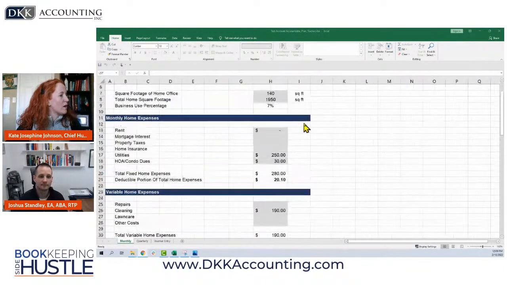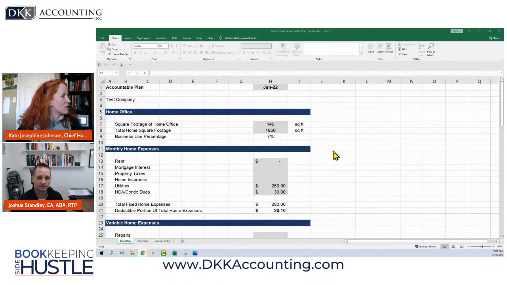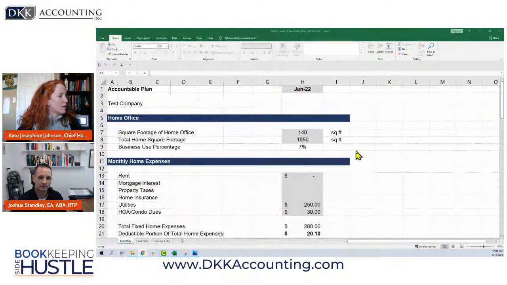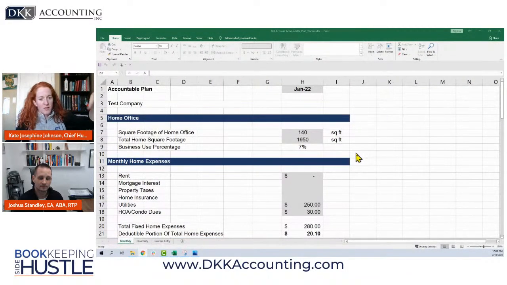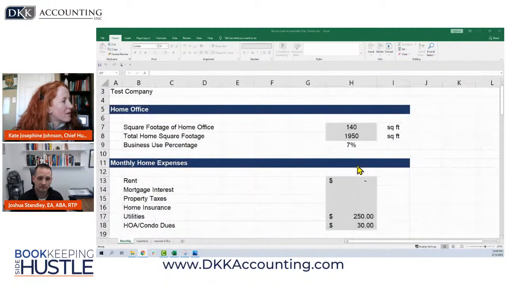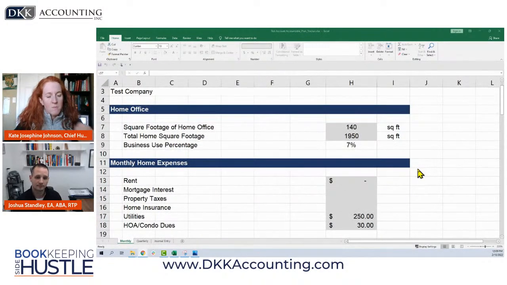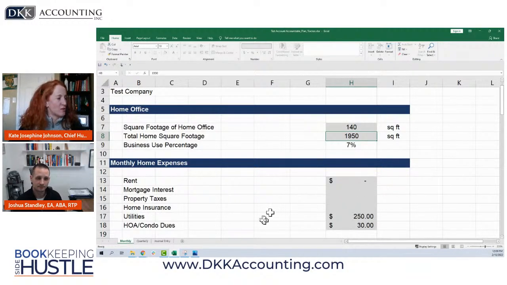So guys, this is what you get with Josh's course. He does a lot of teaching before you get to this part, but I hope it's zoomed in. You would probably be able to figure this out, but the beauty of what Josh has is that he has all these formulas that calculate for you. Since you can rinse and repeat on each client, it's probably totally worth getting the resource, especially with the generous discounts he's giving.